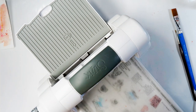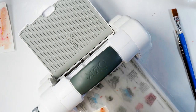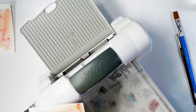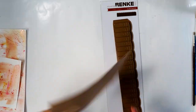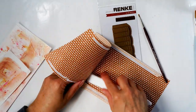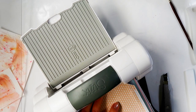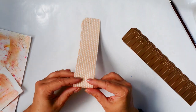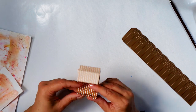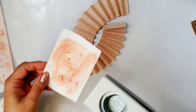In order to get the pigment moving, I'm using my brush because it doesn't seem to move much even if you spray it with water. So I used quite a bit of water, but the mica is pretty heavy compared to the inky pigments, I'm guessing. So the paper is quite warped, but I'm using the embossing folder to give it some dimension. And the first time I used it wrong, so I did it again, and I also embossed part of the top of the paper, and in the end it was completely flat with some embossed pattern.